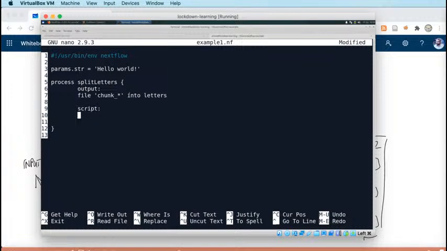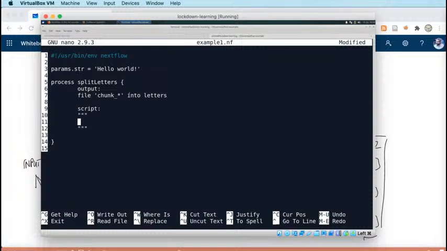which, if it's across multiple lines, the best way of defining it is between these three double quote characters. The reason for that is it allows your script to span multiple lines.